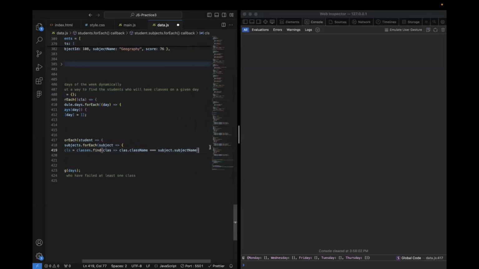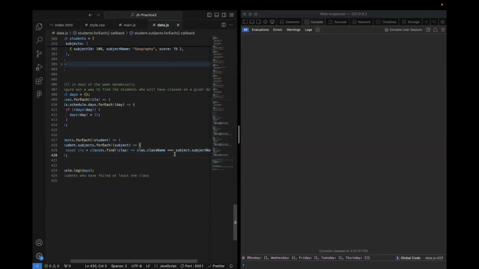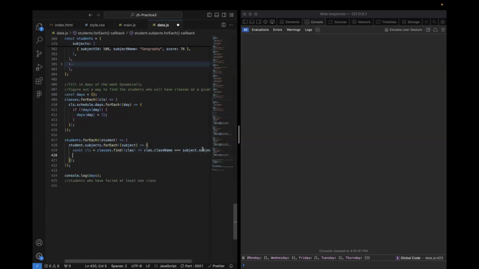Mine is automatic, I don't know. Command Option something, I forgot. I haven't been using VS Code. If you want, I can zoom it smaller. Just save it, it's going to do it automatically. No, it's fine, it's fine.